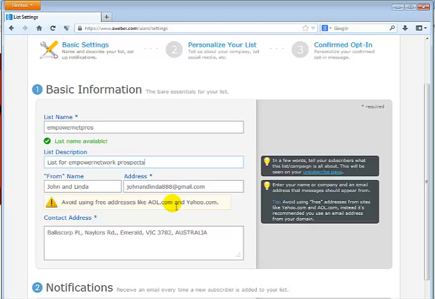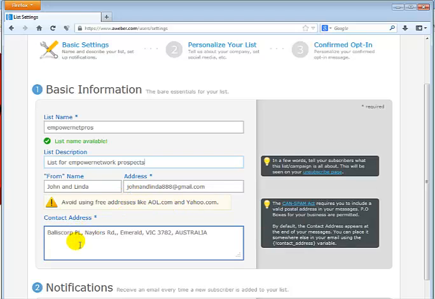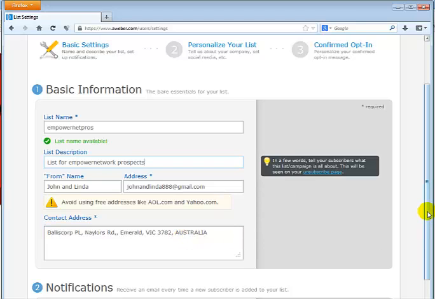Now I'd just like to make a point here that Aweber doesn't actually like using things like Gmail, AOL or Yahoo. That's what we use, and we just purely ignore that little comment here. And of course it works just fine. Now this information here has also popped up from the time when we set up the account, and it's actually a requirement by Aweber that you have your contact details in there. I believe it's actually a legal requirement.